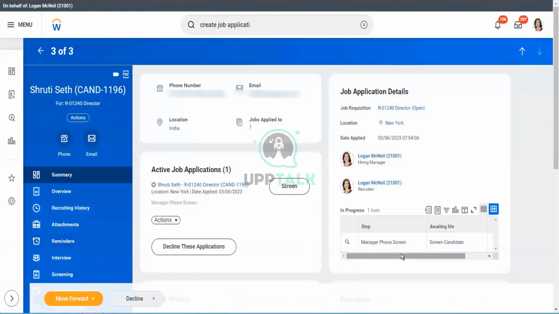On the right side, in progress. It's a parallel process or the next process. But this is what they want me to do. It's awaiting my action. If I go here now, they will ask me to do the actions only, whether I want to move or whether I want to decline.